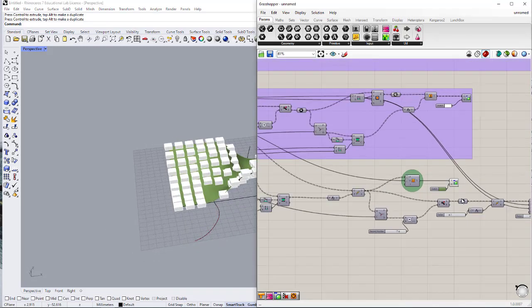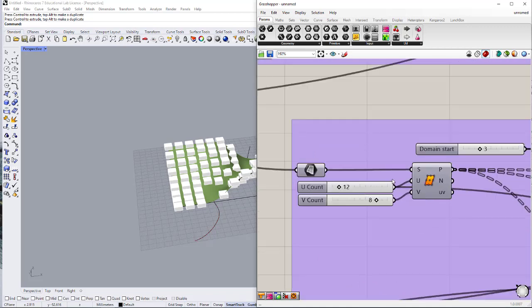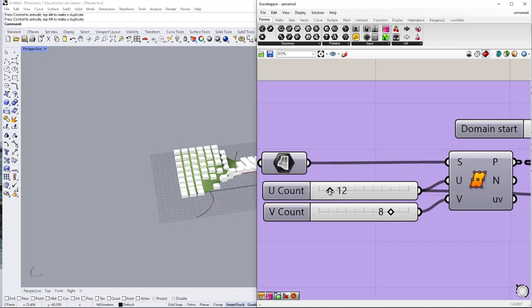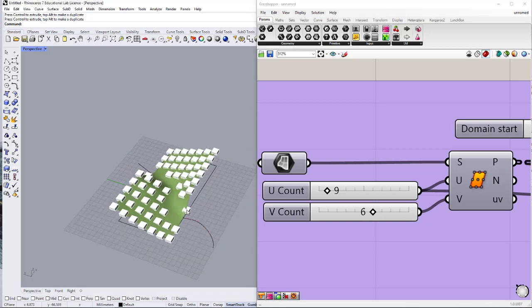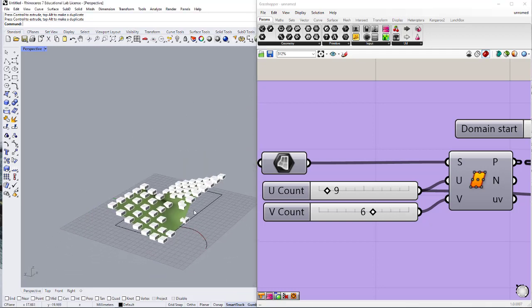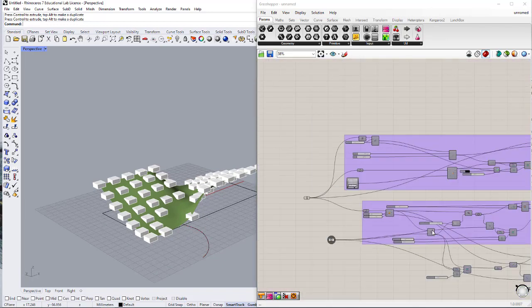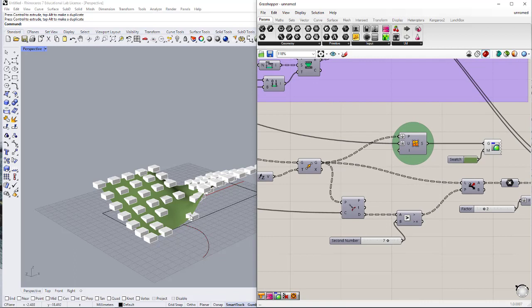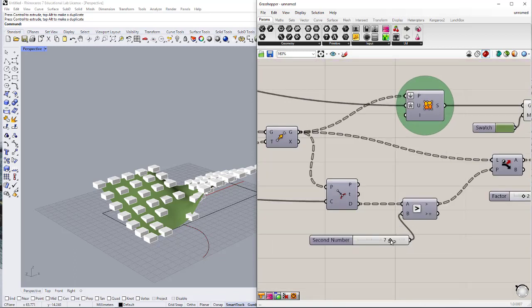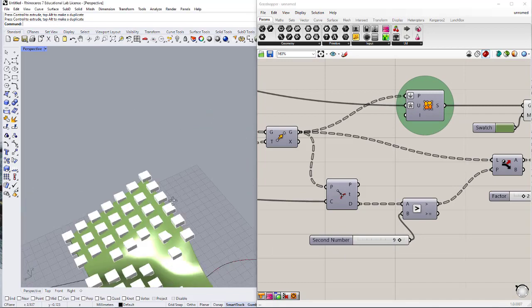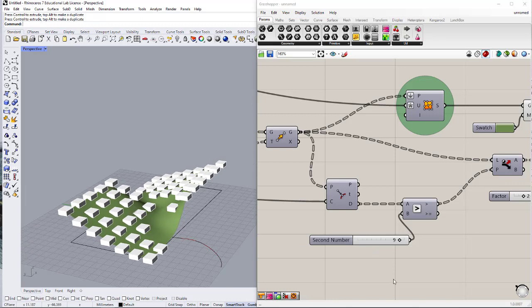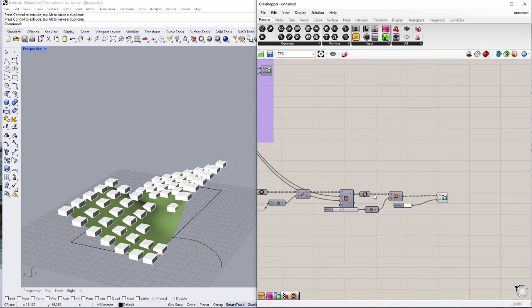We can also change these numbers that we had for the first curve, for the first surface, and let's make it a little different. We can also change this number, which was the distance from the points to the curve, and eliminate more buildings. Also, we can change their direction.